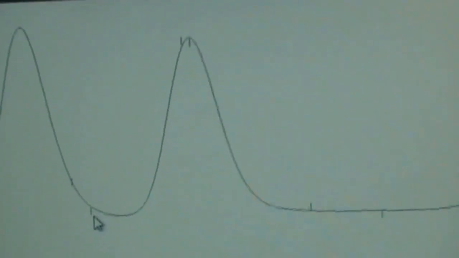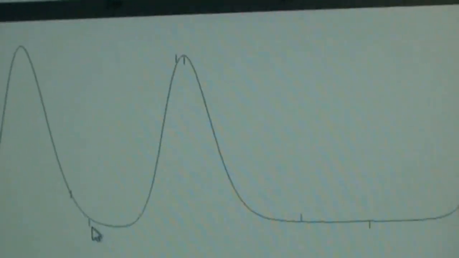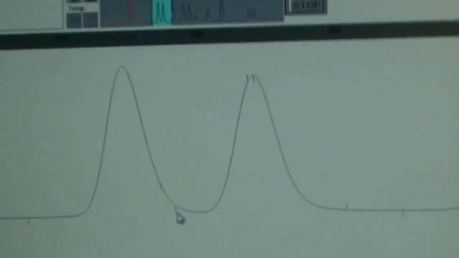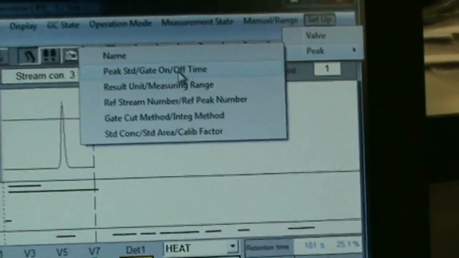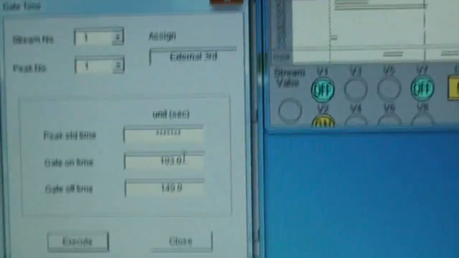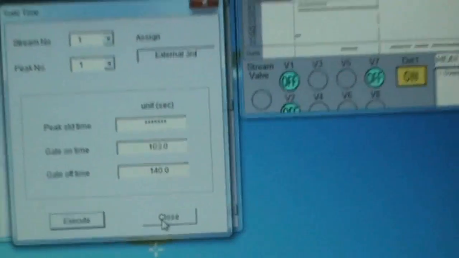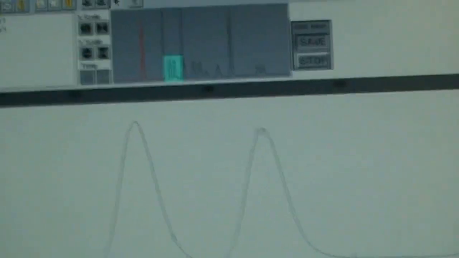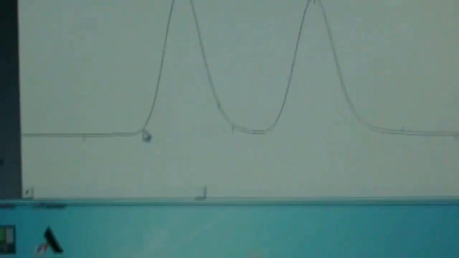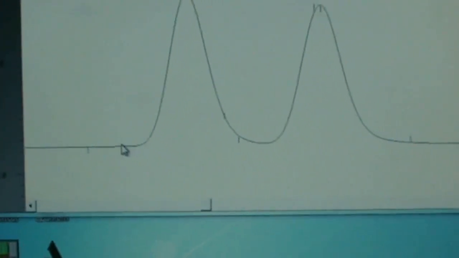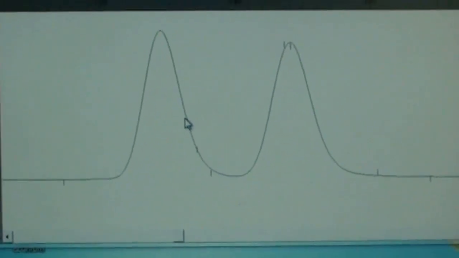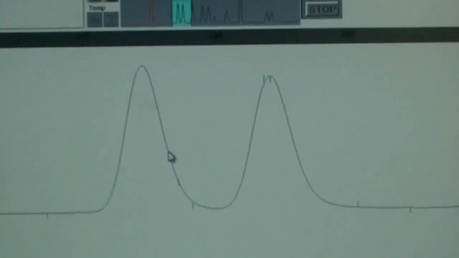These look kind of bad, actually, so I'm going to have to do some adjusting. So right now, what I would do is I would come back over here, and I would say peak and the time that we're doing the gates, and I'd write every single last one of them down, and then we'd come back to the chromatogram. And what I would want to do is, if it's slope gating, I want to put gate on right there, gate off right there, because it's a slope gate.